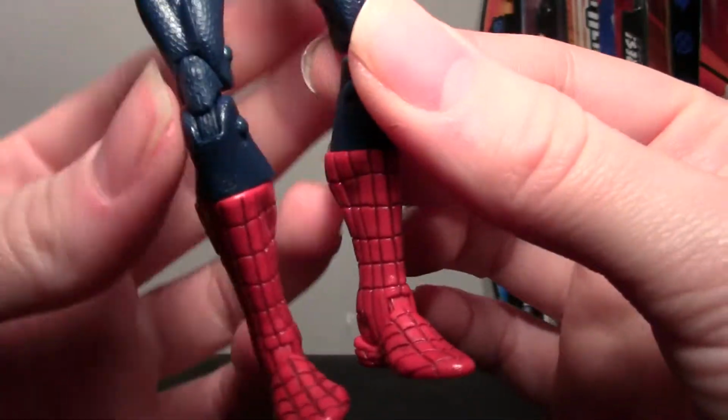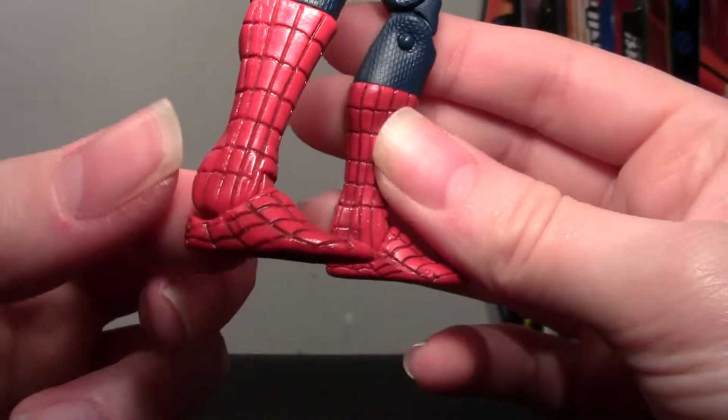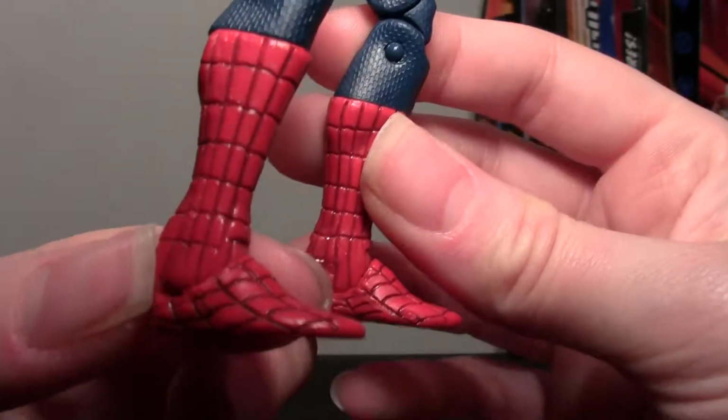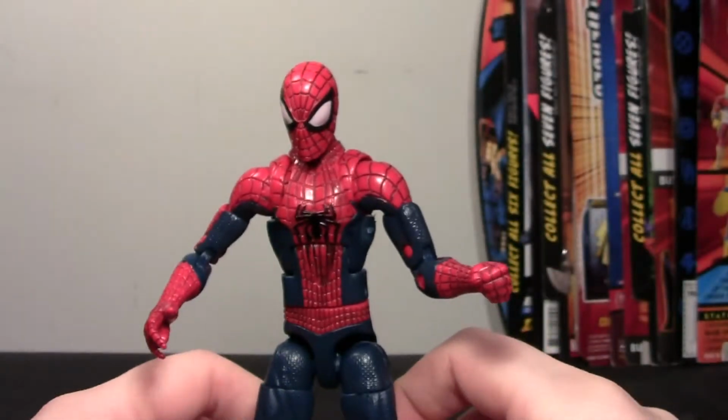And again, the bottom, the blue legs. And then the boots, much more classic as opposed to the first ones. Sculpted webbing with just all red boots. Looks really good.